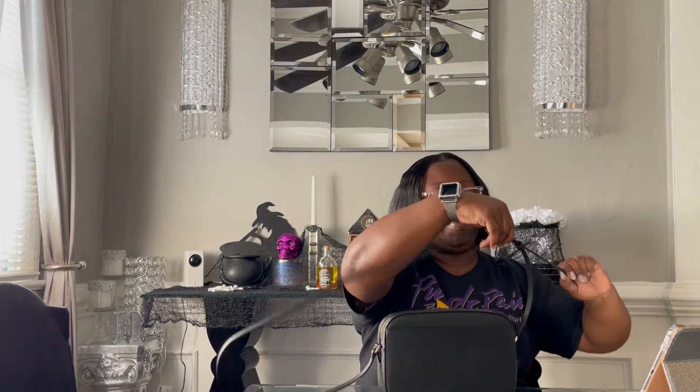So as you can see she has an adjustable crossbody strap. Let me get the strap all buckled. This is the back of the bag and she has a large slip pocket right there in the back. Now I'm turning her around to show you what caught my eye — a classic black bag with gold hardware. When I saw this I was just like, yes honey!